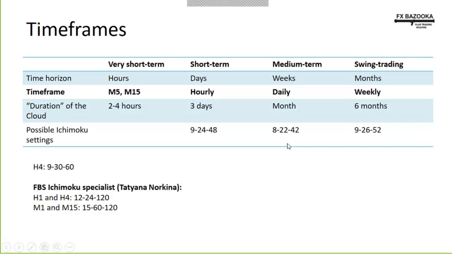We have 24 hours in a day, and 48 is double of that. This is why such settings are proposed. And here, a bit below the table, I have the proposed settings for the 4-hour chart as well. So you can see that there are different settings. Of course, you can use default settings in all of these situations, and this is possible as well.